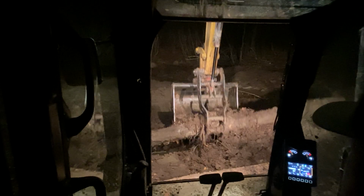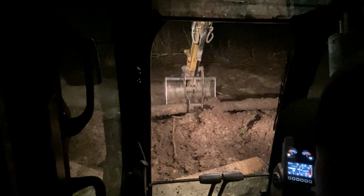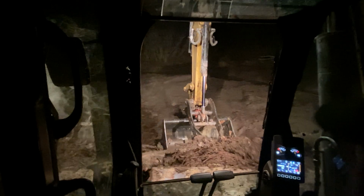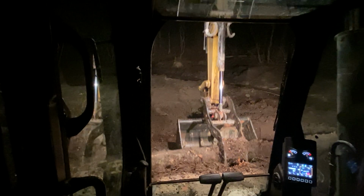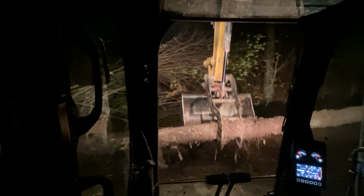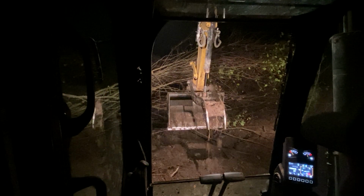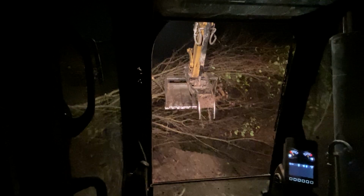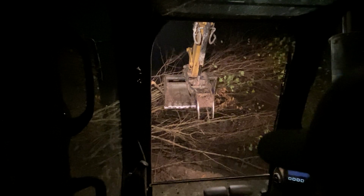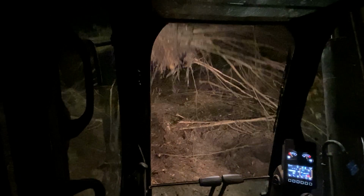Yeah, it takes a little longer to do the things you got to do with this size machine, but in the long run, it tears up less. You can get it in more places without too much hassle. Its operating cost is cheaper, and the simple fact of the matter is, you just don't need a big machine all the time. With the way the manufacturers have gotten these machines now, you'd be amazed at what 60 horsepower in an 8-ton machine will do.